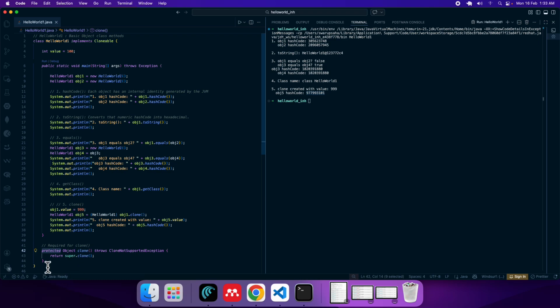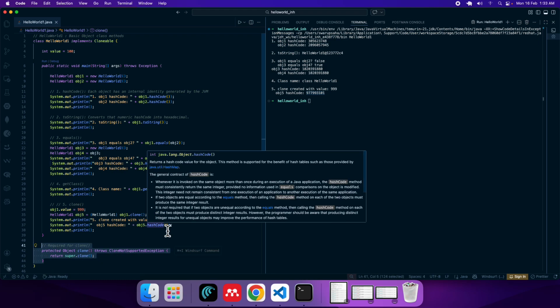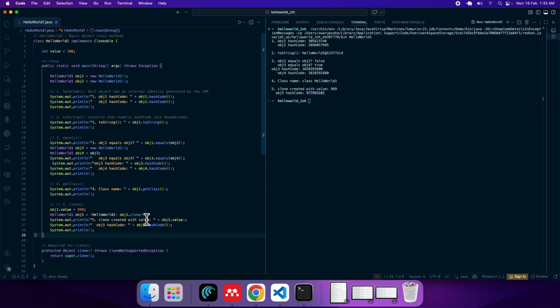So for that reason, we have to inherit this. It's like overriding this particular function in the derived class, and once we override this, then only you will be able to use the clone function. If you do not override this, and try to access the clone the way you did for other functions, it will not work, because the clone function has a protected access specifier. So that's a small thing which you need to remember.